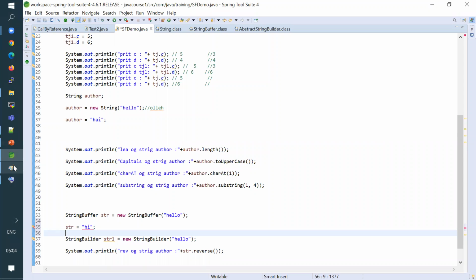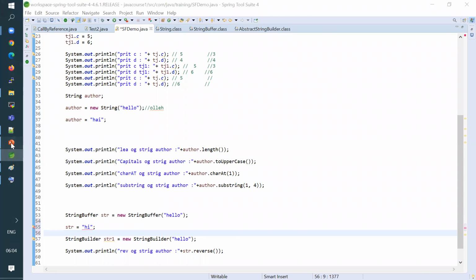Strings in Java are immutable. As simple as that, just a single statement. It's really famous in interviews. They'll ask you in the same way, like they'll say str equal to hello, str equal to hi, what will happen? You have to tell them strings in Java are immutable, so every time you try to reassign it, it will always create a new object. It will not override the existing memory that has been created for the previous value. Just keep that in mind.